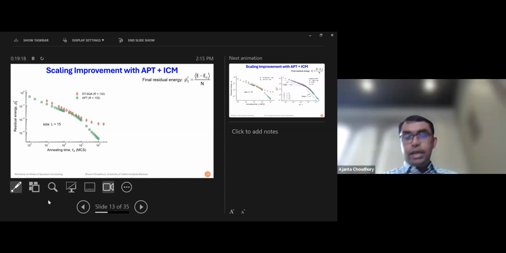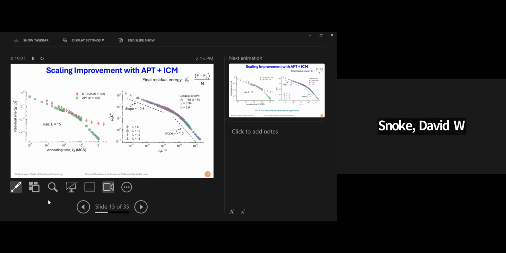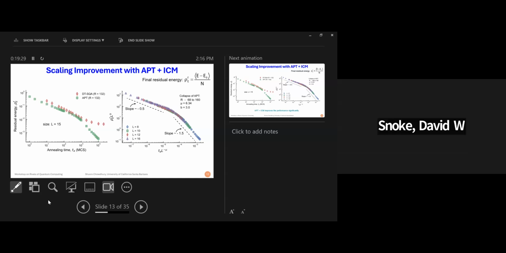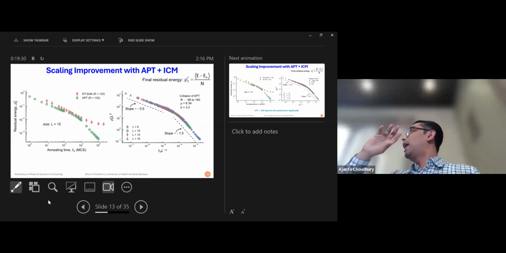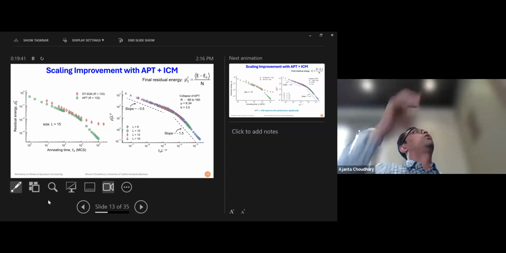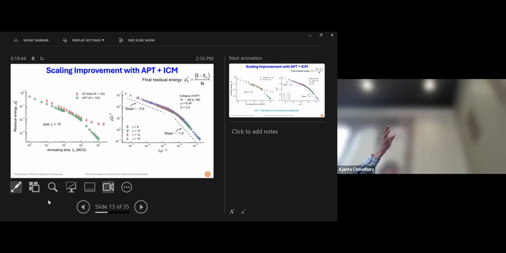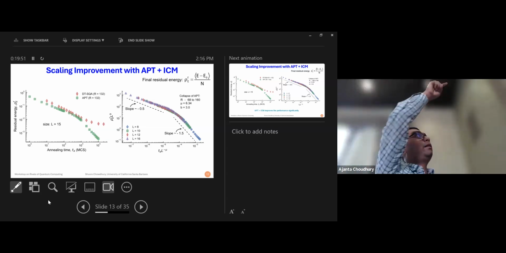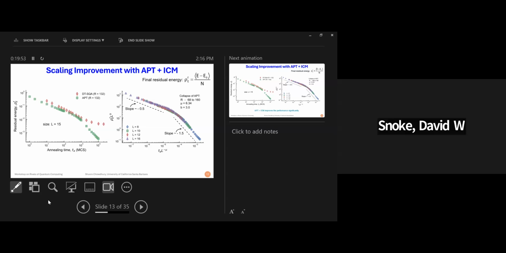The other important thing is that we also tried this collapse for different sizes of the cube. It is very interesting because although parallel tempering is not an annealing-based algorithm, it was not supposed to give you a collapse by default. But somehow it does, and we are still trying to understand why. Since it shows the collapse, it tells you that this scaling behavior is universal. It is not just a size effect, it is a general feature of this algorithm.